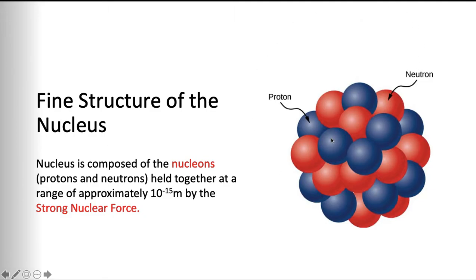But that attraction between them, which is exemplified in the strong nuclear force, is only evident when they're very, very close to each other. When they're far apart, then the repulsion takes over. So there's a balance between the strong nuclear force, which tends to hold these nucleons, these particles, together, and the electrostatic repulsion that comes from two positively charged particles being in the vicinity of each other. So if we talk about these two protons, for example, they're very, very close. So they're in this 10 to the minus 15th meter range.